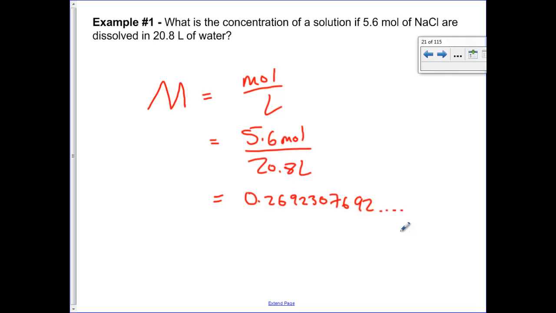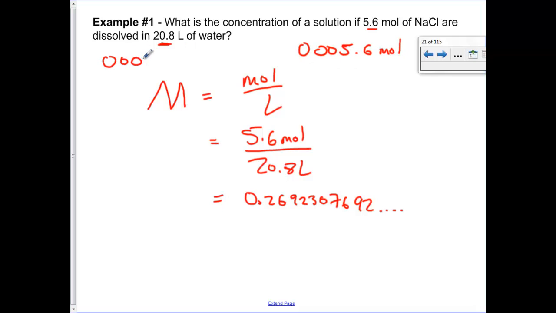Do you guys remember the rules of significant digits, if I haven't shown you before? In case you don't, the basic rule is that this right here has 3 digits. This one right here has 2 digits. So we go with 2 digits. So the 0 in front, by the way, does not count as a digit because you could write this as like 0005.6 moles.